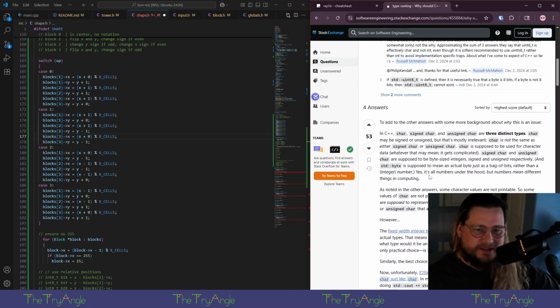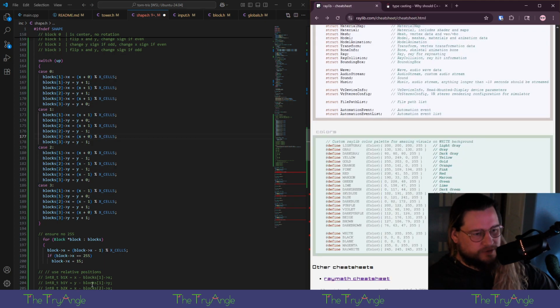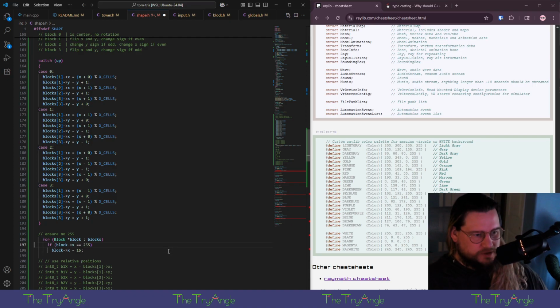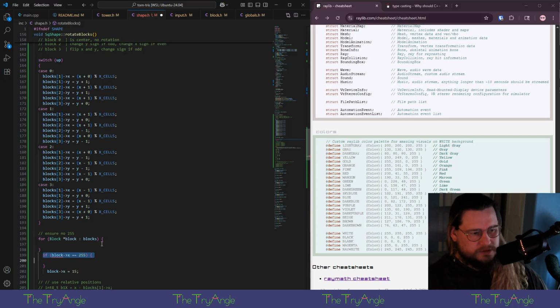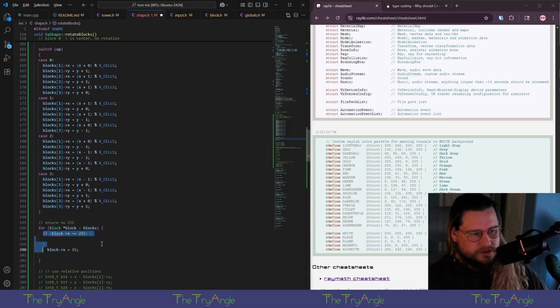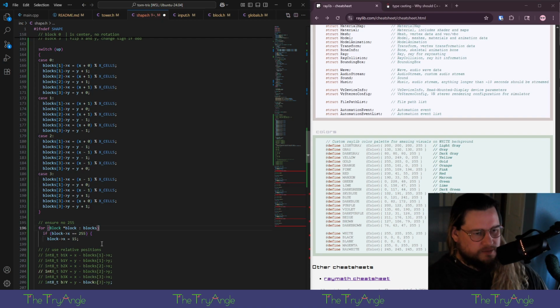Oh man, that's a lot of explanation, and I don't think any of it is actually going to be helpful to me. So I'm just going to manually check every single value. No, I don't need to check Y. It's not going to have that kind of rollover.